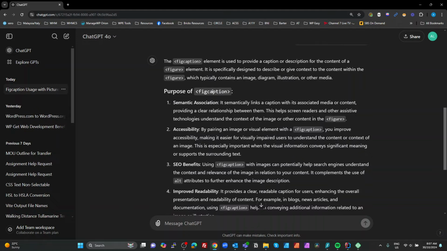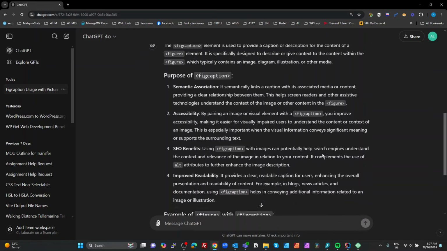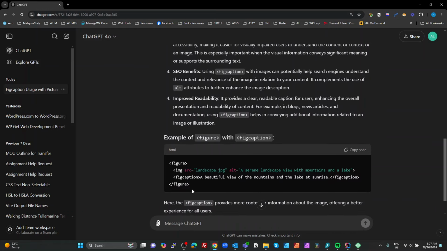So a screen reader will go, hey, I've got a figure here. Here's the image. The alt tag on the image, it'll read out, and then it goes, here's a caption that says what this is all about or describes that image. And it's semantically the correct way to do it. For accessibility, it provides you with a link between the figure and the figcaption so that it knows that they're related to each other. And from an SEO point of view, same deal. It just helps the search engines understand how that's related, and for readability as well. So that's pretty much what ChatGPT says. That's pretty much what I read in the HTML specification documents, where a figcaption should be inside a figure, not inside a picture.